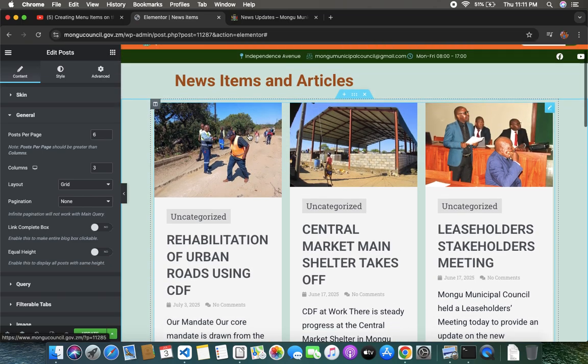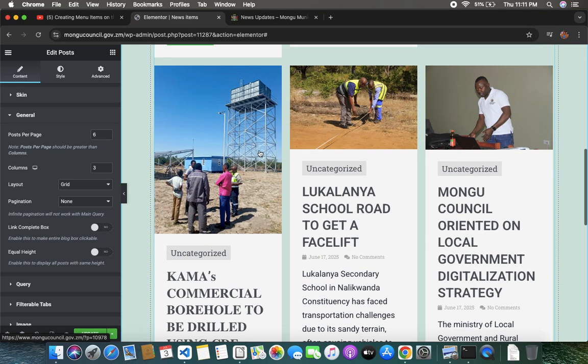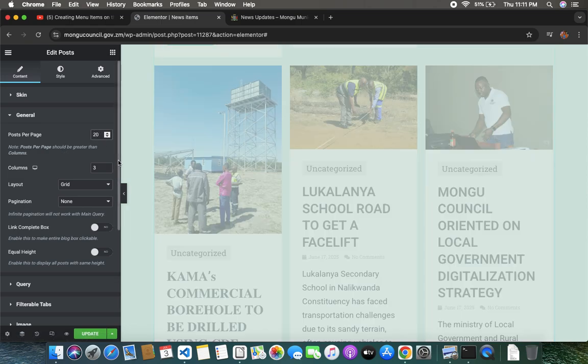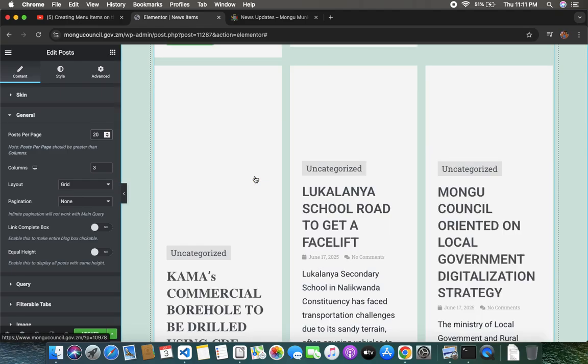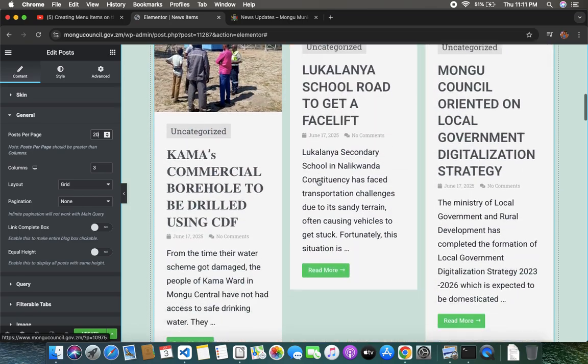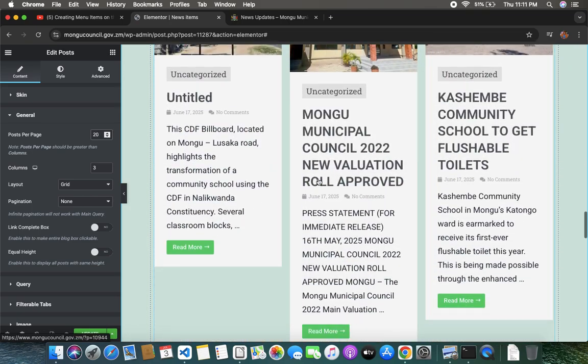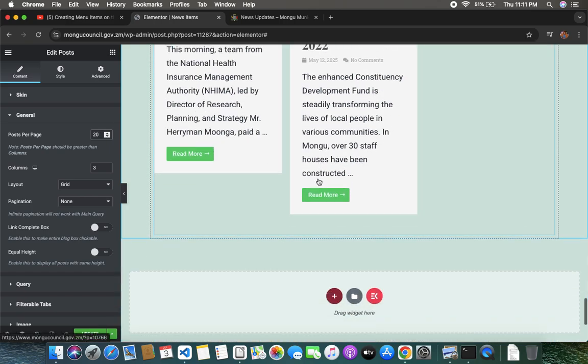If I want to increase the number of posts that can show on my page, I am going to change this. Say I want 20 posts, from 6 to 20, and if I display the rest of the page, you will notice that the number of posts it is displaying per page has increased from 6 to 20.